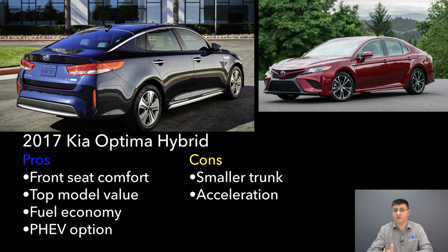Of course, the trunk does shrink even further because the bigger battery has to live in the trunk, and of course, it's bigger than the regular Optima. But in California, it will allow you to access the carpool lane, and oddly enough, the fuel economy improves in that model in real-world driving, even though, according to its EPA score, it should actually be getting lower fuel economy than the standard Optima hybrid. In our week of mixed driving in that vehicle, not charging it, we averaged about 50 miles per gallon.